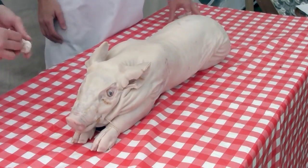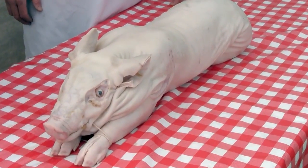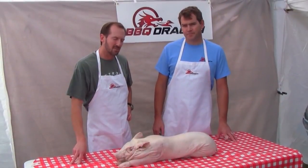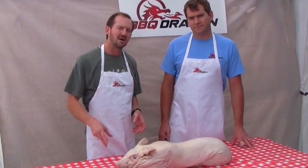So the first thing we're going to do is get the grill started. That's probably going to take a half hour till we get good hot coals, and then we'll show you how to put it on the roast. Now we're not going to be doing anything fancy here. We're going to show you a basic way to cook a pig. Cooking the pig's simple. It's arranging everything, putting them on the spit, handling your fire right, and that's what we're going to cover for you today. All right, let's get started.